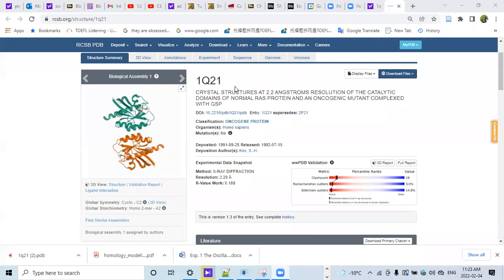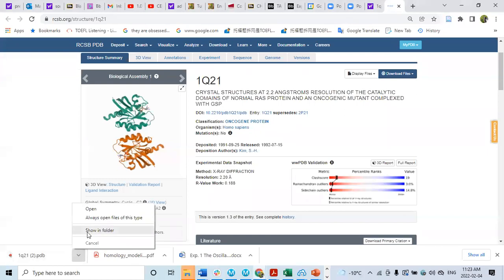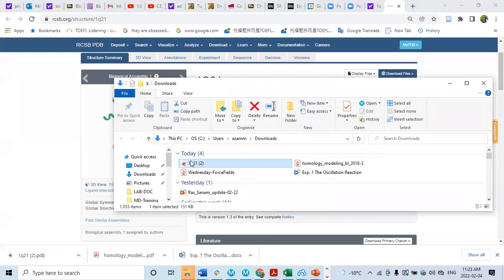Okay, so go through the PDB. Because I know the PDB code for that, I actually found this PDB ID from the article about the crystal structure. I know that this PDB code belongs to my specific protein named HRAS, so I wanted to use that PDB file. I download that and just want to open it.